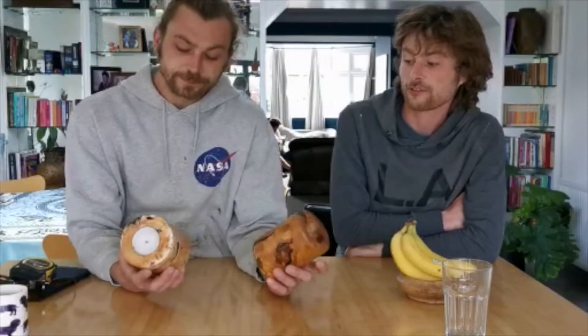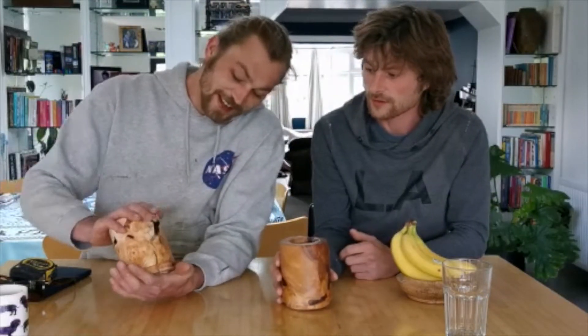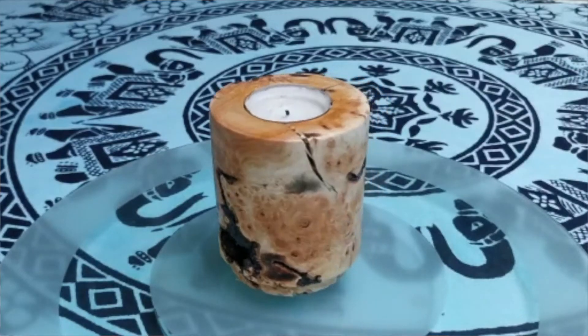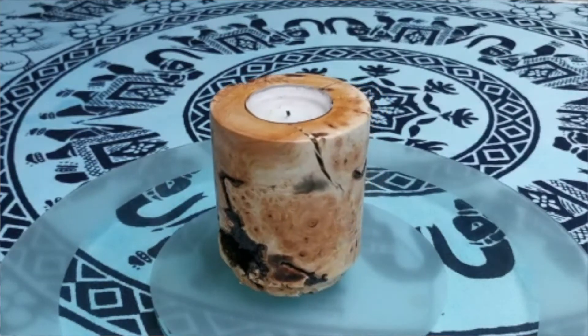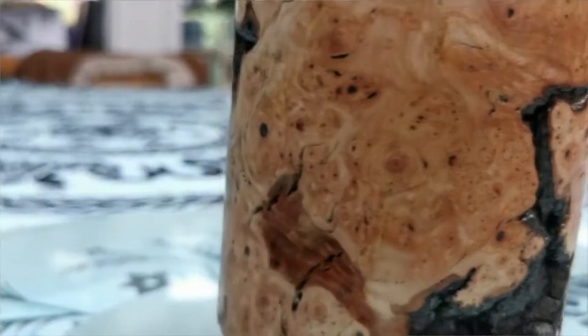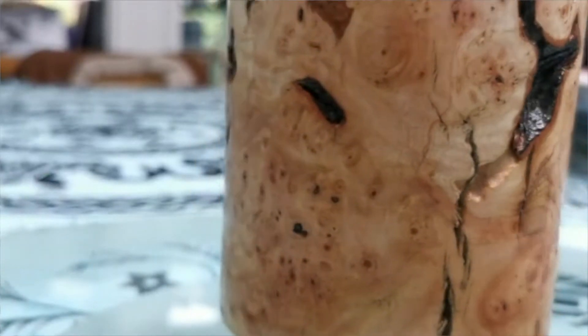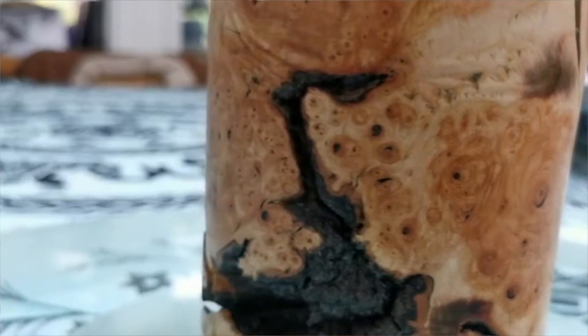They look incredible together man. It's got like a hundred different eyes looking at you at any given point. That is gnarly — that's the epitome of gnarliness mate. Shame I couldn't get the finishing up to where I wanted it, but I struggle so hard due to the eyes and the grain looking at you like that. They just keep on wanting to split out, even my sharpest chisel was finishing it nicely. So I kind of just gave up on it, didn't want to ruin it, didn't want to waste any more wood either.